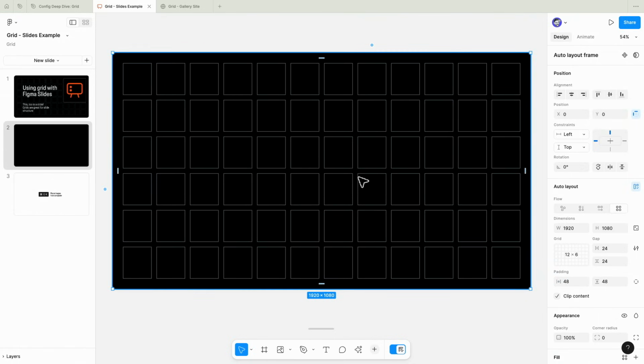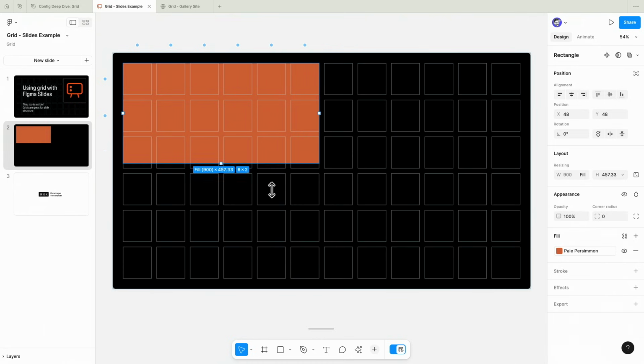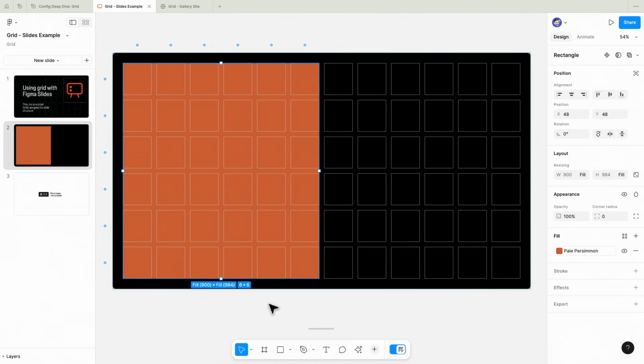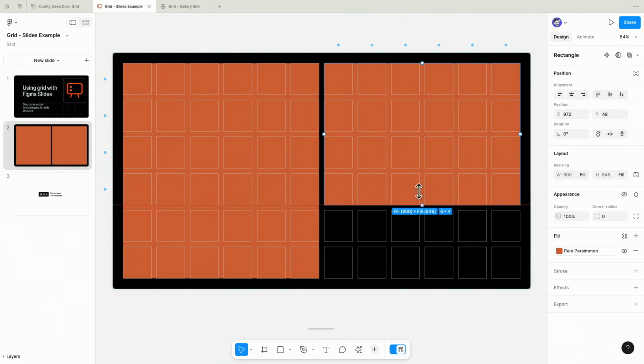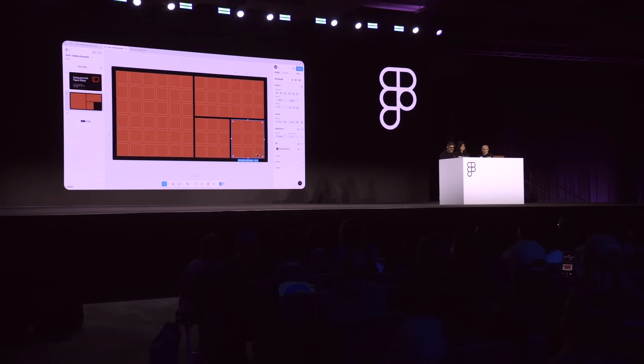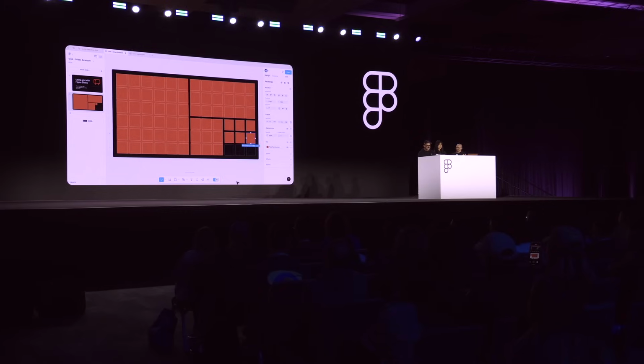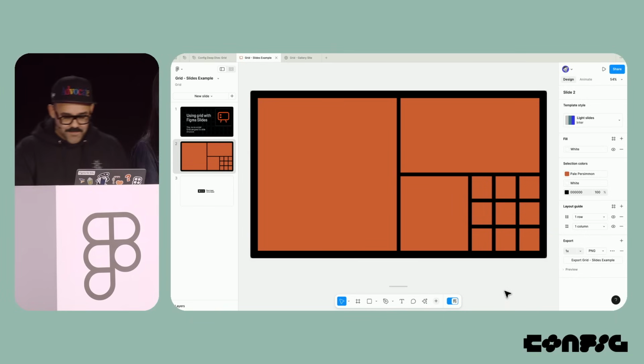So what I'm going to do here is create a bento box template for myself. I'm going to press the R key and drag that here. I'm going to make a 6 by 6. Now watch this. Command duplicate. Let's go 1/3 by 1/3, and then Command D, D, D, D, D, D, D, D.